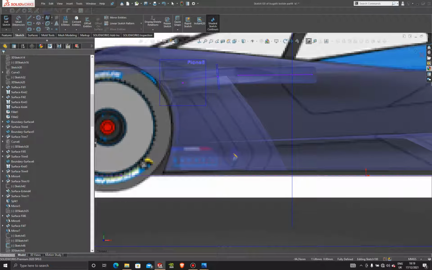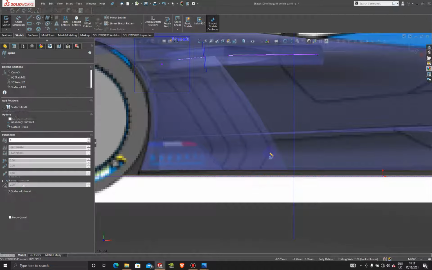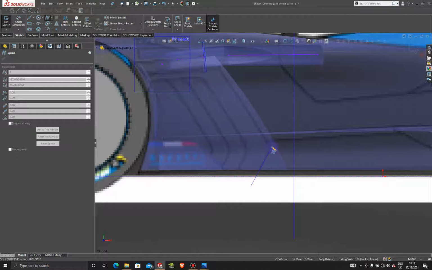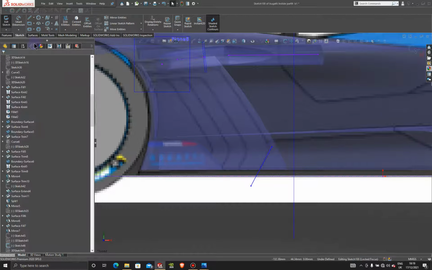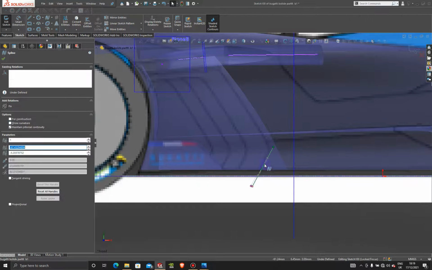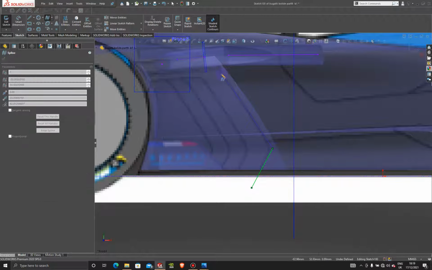Let's grab that spline and bring this all the way up to this corner. Exit the sketch. Let's move this line to about here because I want to leave some room for that gap. Then let's grab the other spline and bring it up to about here because I want to follow the straight line.